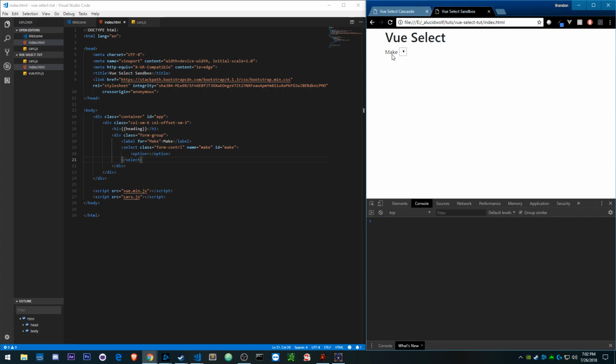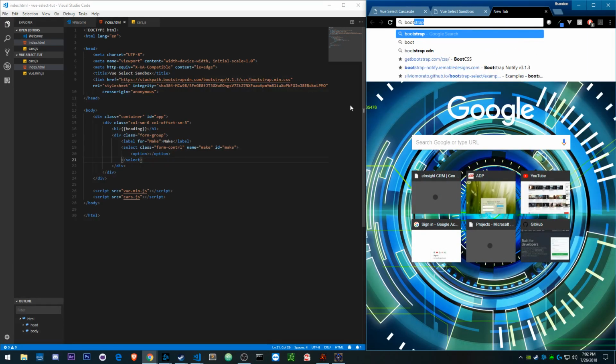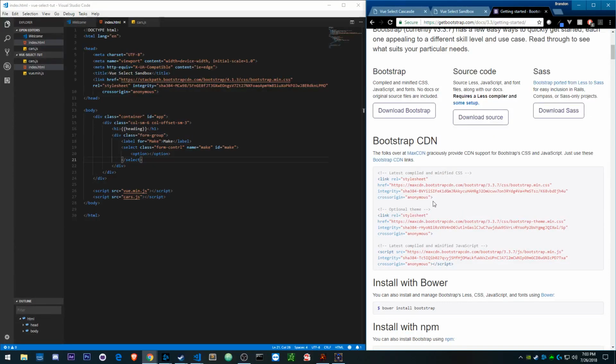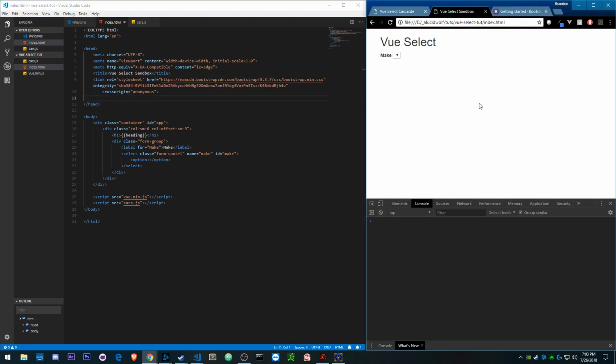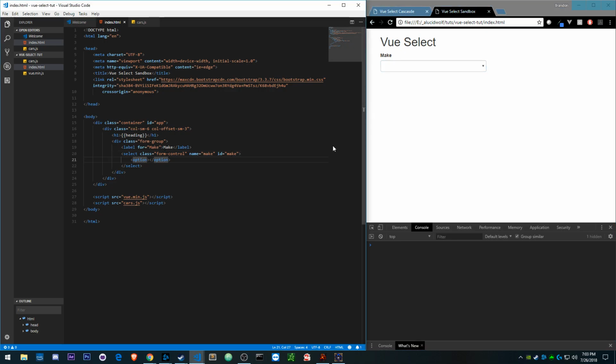Did I save it? Man, oh, you know what it is? It's because I've been using Bootstrap 3 for so long, just by default I go to Bootstrap 3. They changed so much stuff in Bootstrap 4, all the classes I'm used to aren't there. So form group, spell that right. Form control, spell that right. There it is. Okay, help if I could spell. That is lesson number 1: spell correctly. Okay, so class, name, make, model.